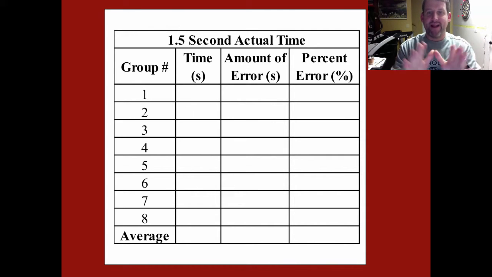Okay, so at this point, everyone has their table totally filled in with all the groups' data, all the amounts of error, all the percent errors all filled out. They're ready to go. And now we just need to get rolling on the next thing. So get your timers up, ready to go, get them cleared, get them ready to rock, because the next slide is we're going to be doing some timing. Everybody ready? Some of you, I'm sure, are putting in your security code for your phone because it's locked up again.